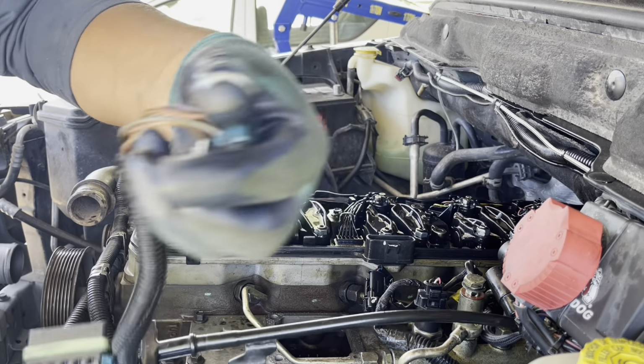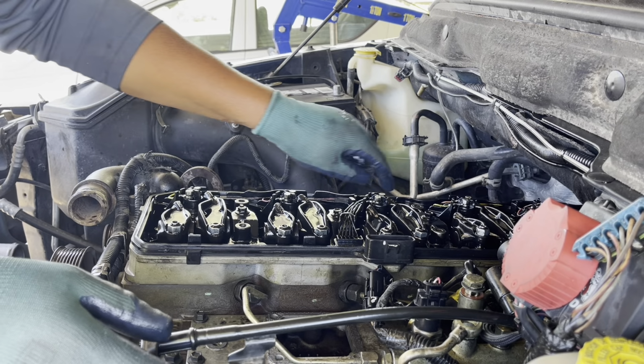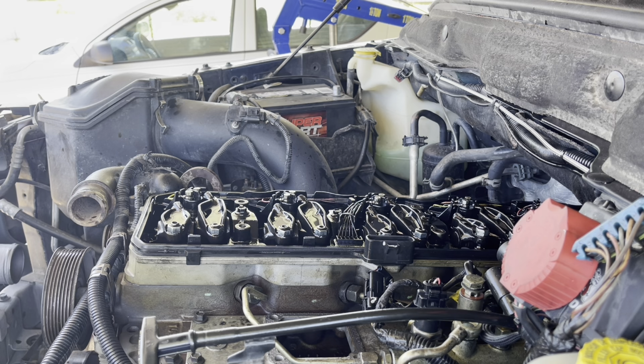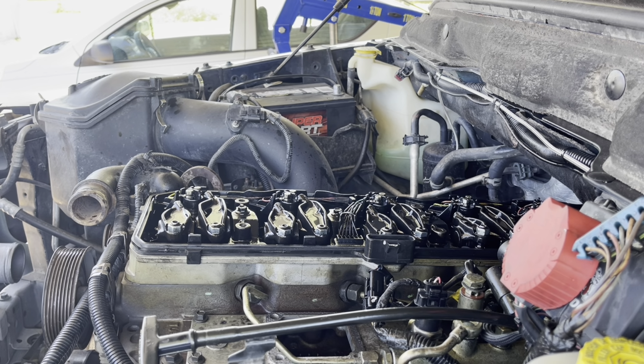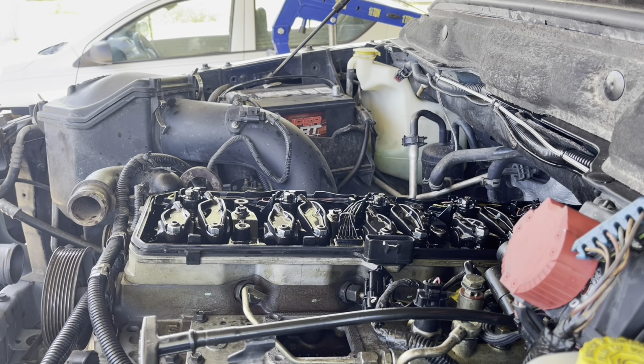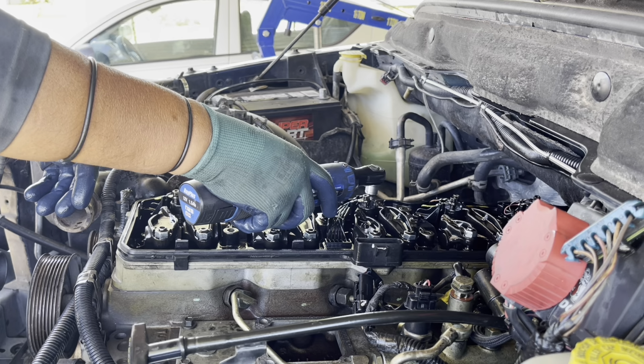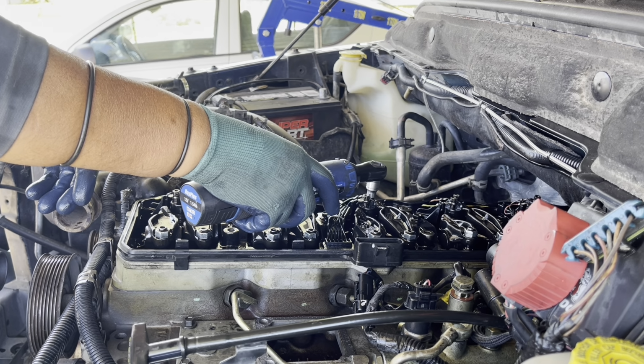Okay, after removing the plug, there are the injector nuts. Each injector has 2 nuts. We use the electric ratchet with an 8mm socket to loosen the nuts. The particular thing with this one is that the nuts stay in place, because they stay on the wire. You just loosen them, that's it.